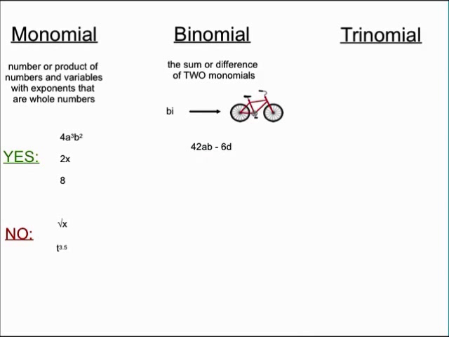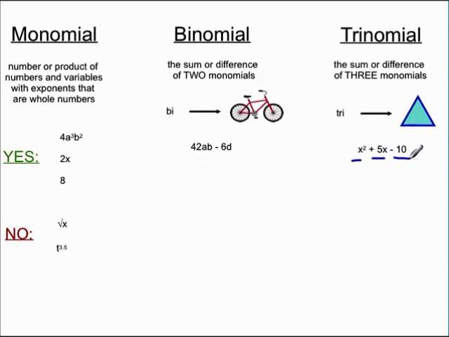Now we also have trinomials, which as you might have guessed, is the sum or difference of three monomials. Remember, tri means three, like a triangle has three sides, so you can remember that a trinomial has three monomials in it. Here's a really standard example - you're going to be looking at this one for the rest of your life. x² + 5x - 10. Here are three monomials, which makes this a trinomial.